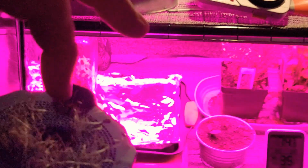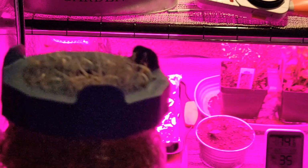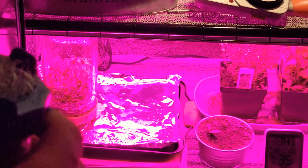So I just go to my sink. Some people say to use distilled water. I just do it from my tap, and I just pour some room temperature water in here, fill it up. Then I turn it upside down in the drain in the sink and let it drain out.